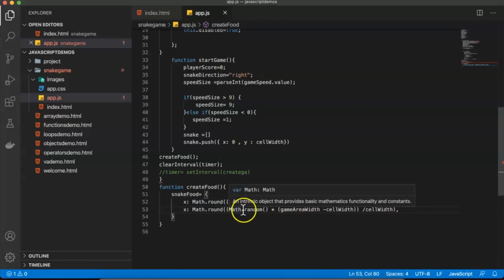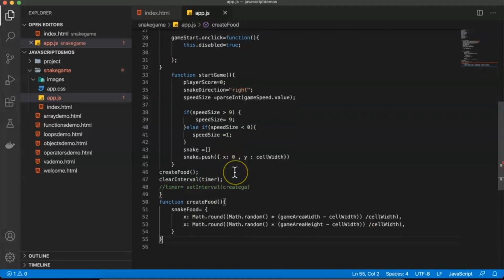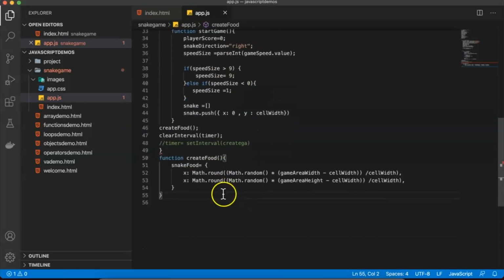Math.round of Math.random times game area height, but rather than using width we use height, minus cell width, divided by cell width. That's where exactly it got closed. Now our application is ready by calling the function called create food.